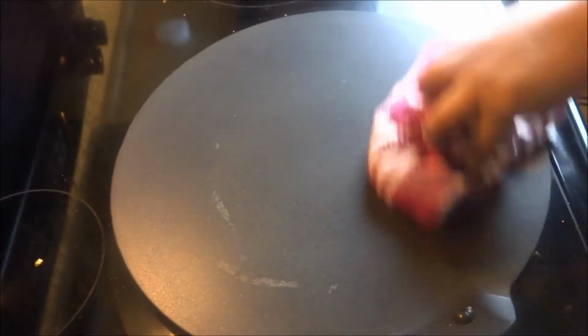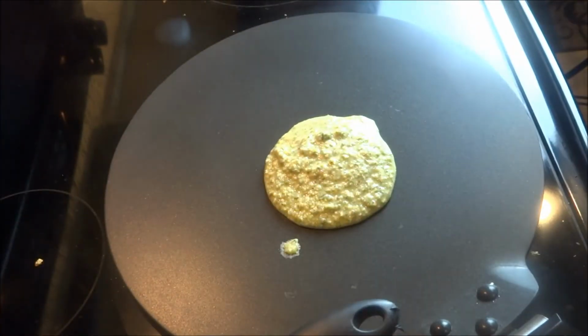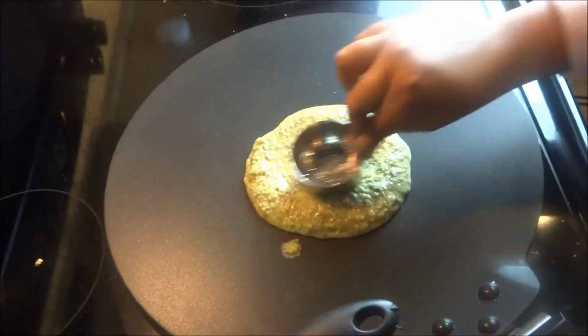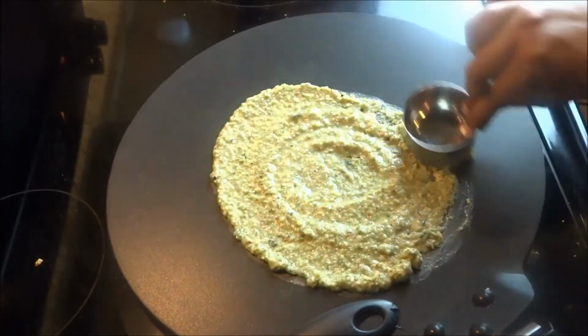Warm a very good quality dosa tawa, sprinkle some oil and wipe it with some cotton cloth. Now pour 1 ladle full of batter. Give a shape with the help of a steel katori or steel bowl.